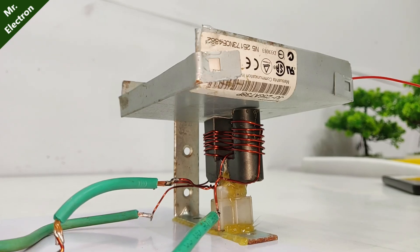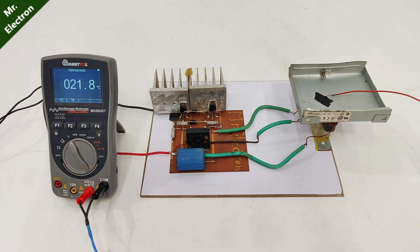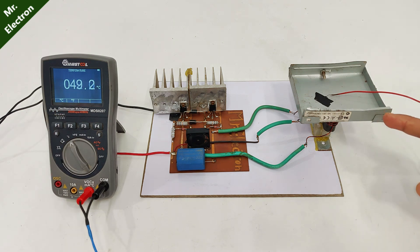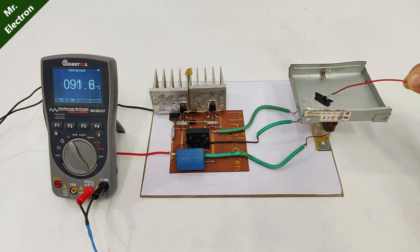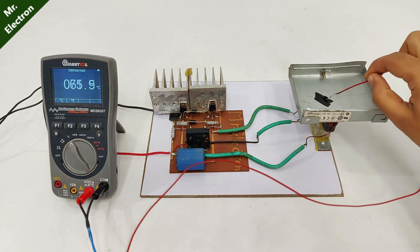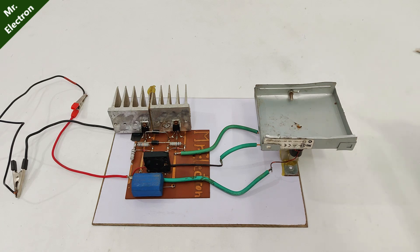Increasing the air gap and testing it again. Temperature is 21.8 degrees. It's on — temperature is rising. No more buzzing sound. Let's see how high we can get. Finally we have crossed 100 degrees — that's pretty good. It reached around 150 degrees, and the plastic tape melted because of which this point was no longer in contact with the plate. Anyway, I believe it should be enough for melting my solder.